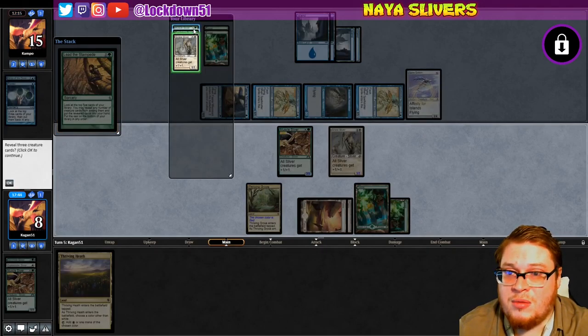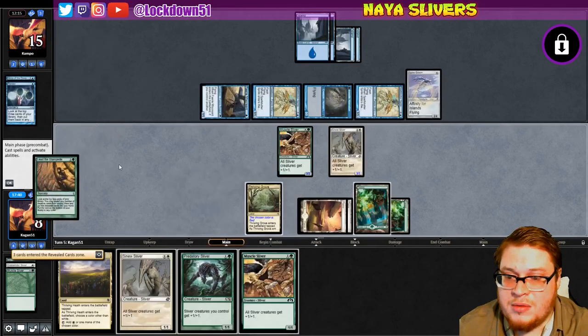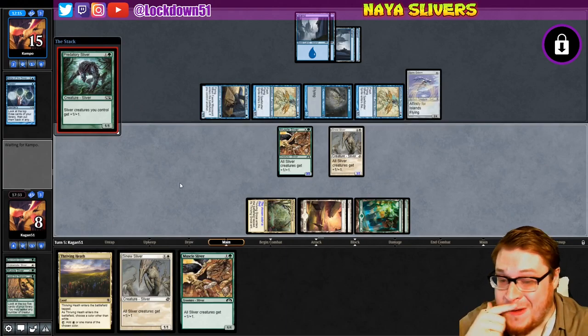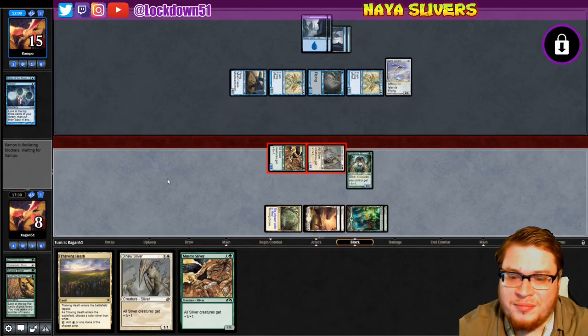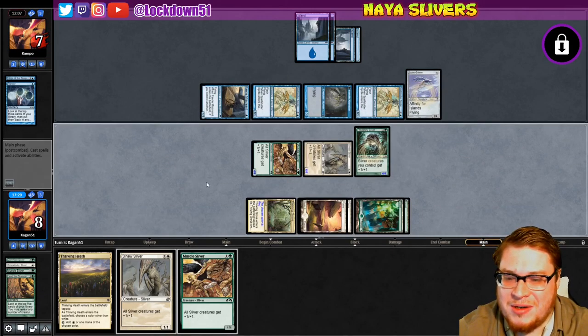They let it through. I mean, it doesn't matter. We're just dead. That sucks. We're gonna make them do it, though. Maybe they don't attack. Maybe they skip through. Doubt it, though. They know they have the game, so they probably had a counterspell or something, and they're just like, whatever.